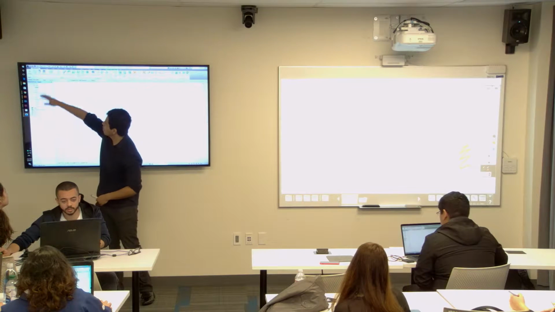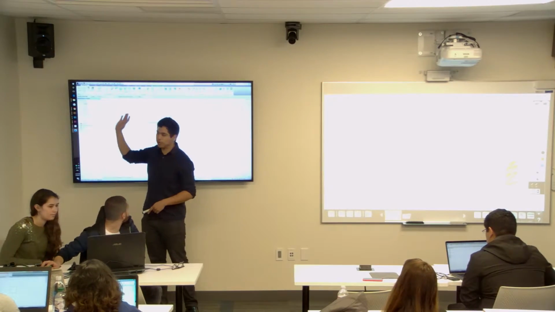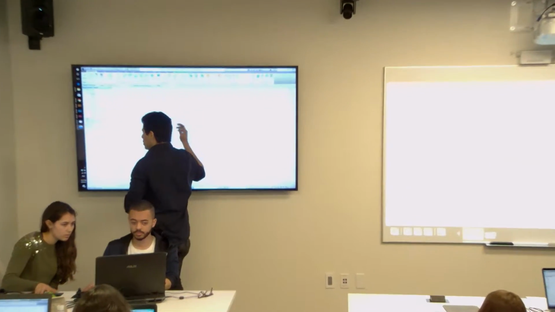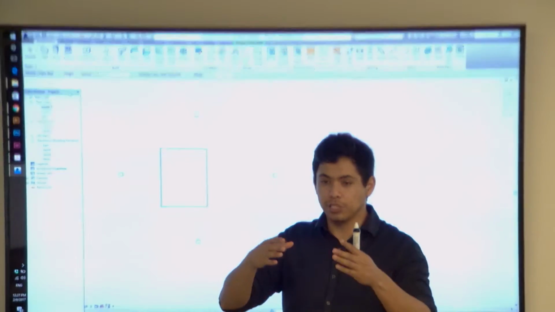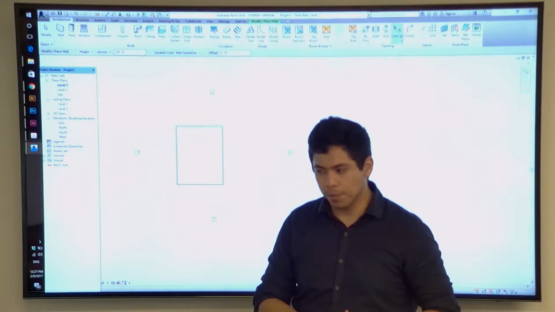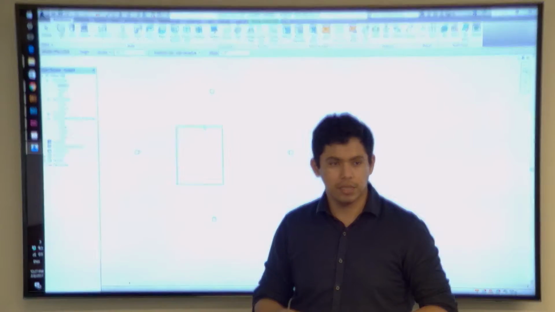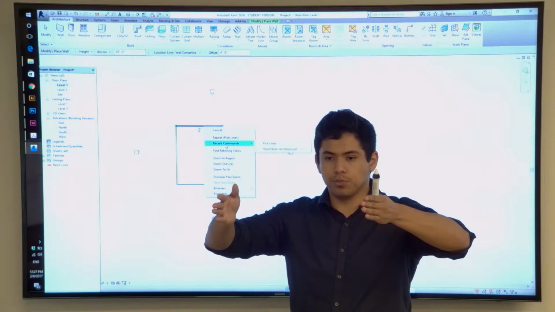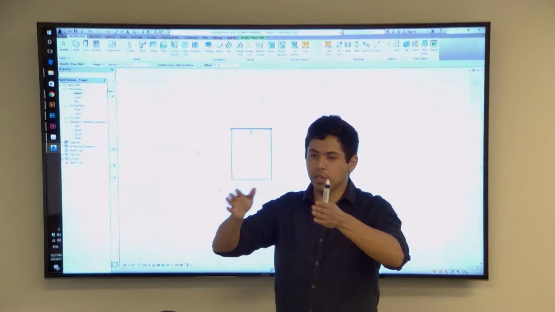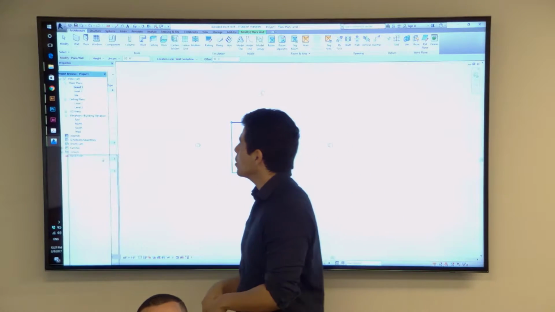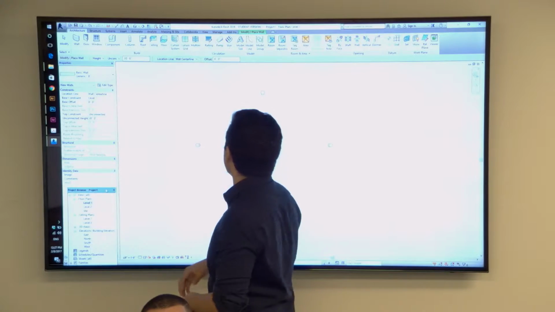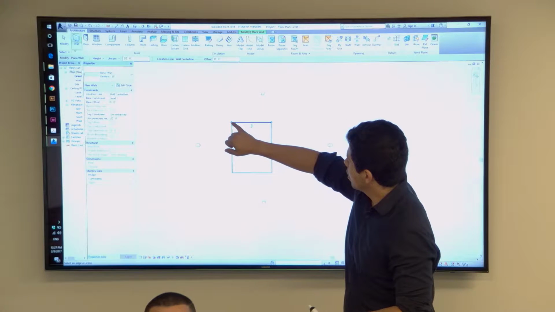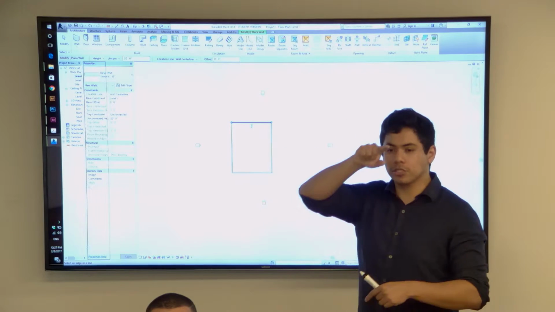Usually some properties come up here. If you see on the left side, there are some properties of a wall. It usually will say generic wall 8-inch. That means that wall is a generic wall with no textures, no properties, but it's 8 inches wide. From one end of the wall to the other, that's how thick it is. So now we're going to start clicking here and start drawing out that square again.